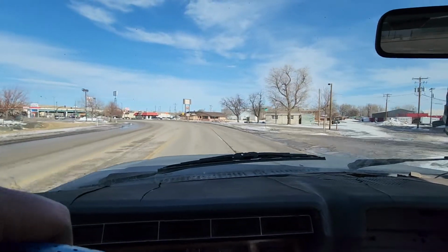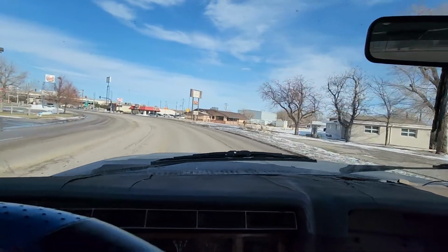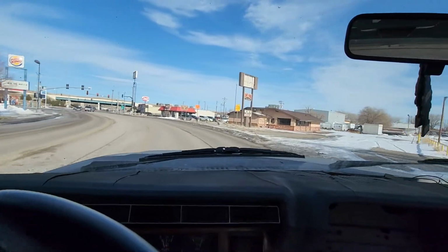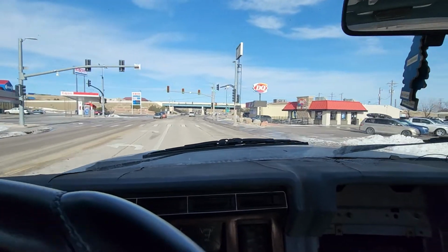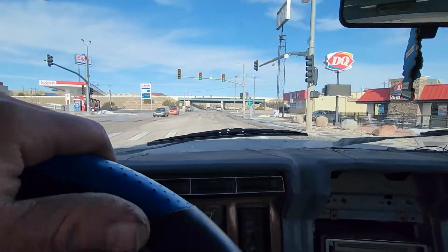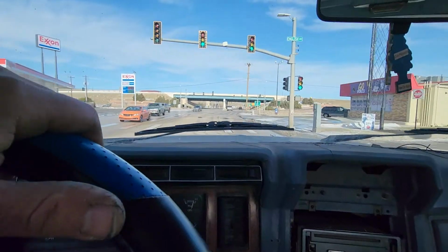Patrol doesn't come around and come back after me. I couldn't keep this thing from kicking out as I came around the corner in front of them. But anyways, we're going to jump on the highway here. It is a very bumpy uphill. That's fourth gear, so it's kind of lugging a little bit.